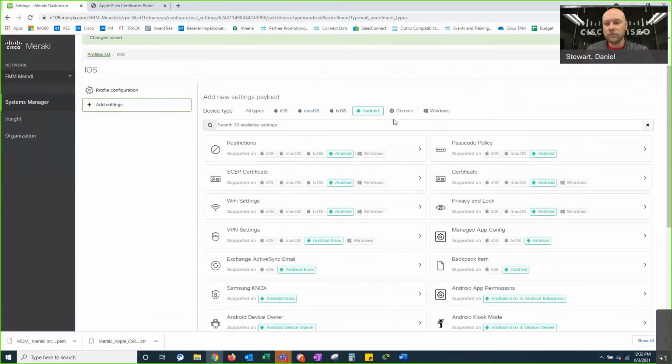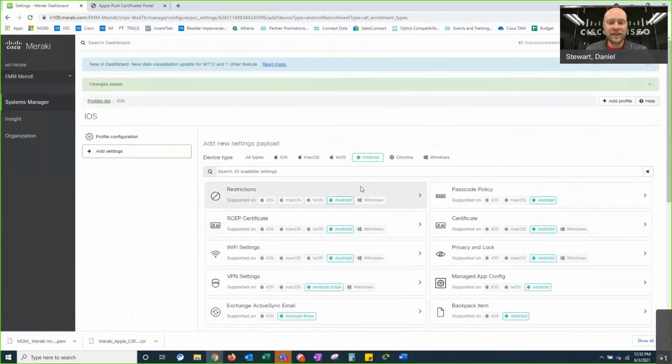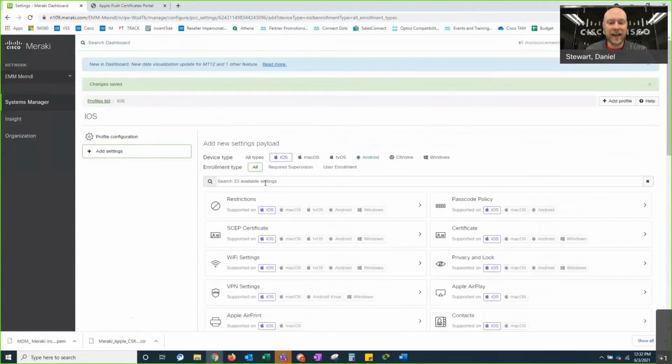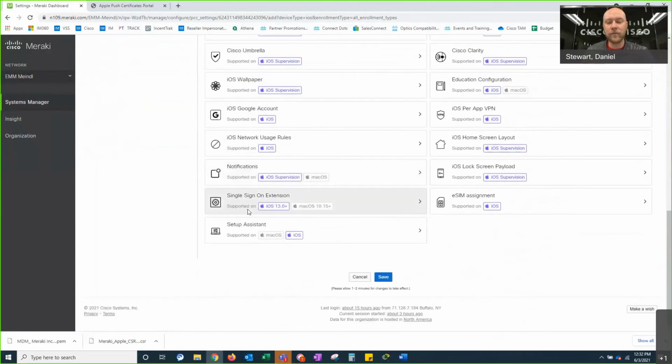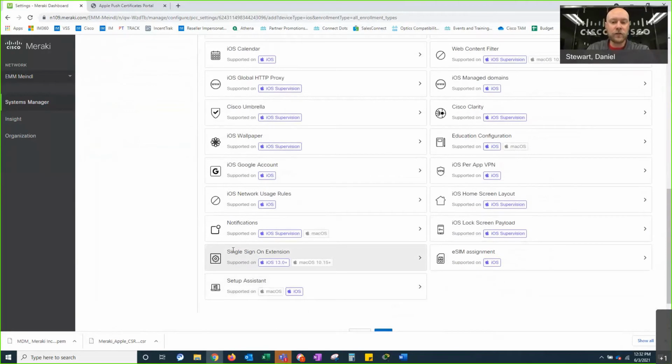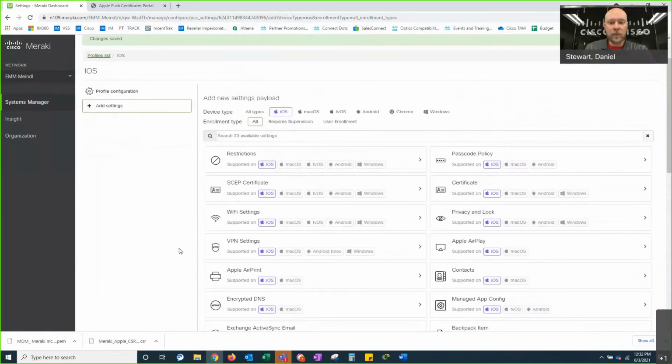If we move through Android, you'll see that there's still a good amount of settings, but fewer settings than there were on the iOS platform. One, because iOS is a very standardized operating system, and Cisco and Apple have a great partnership between them. Samsung and Cisco also have a partnership, and we're seeing more and more Android functionality come out, plus Windows and some Chrome OS functionality as well. But for our purposes, we are on an iPhone for Chris's environment.